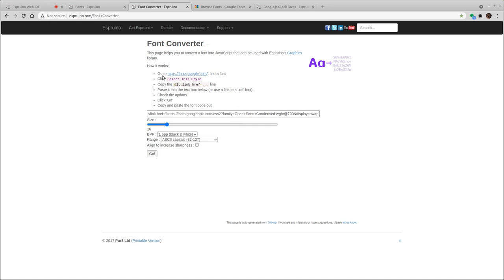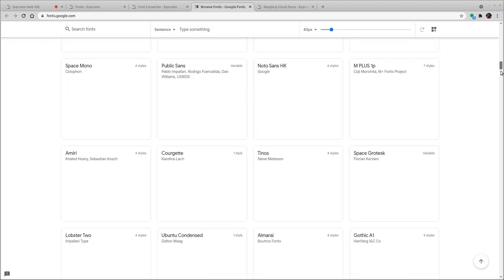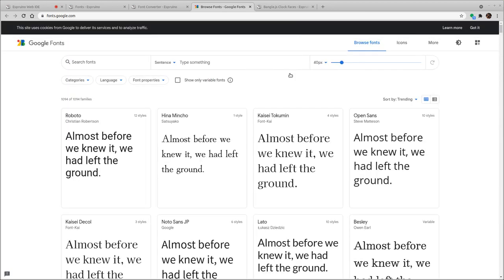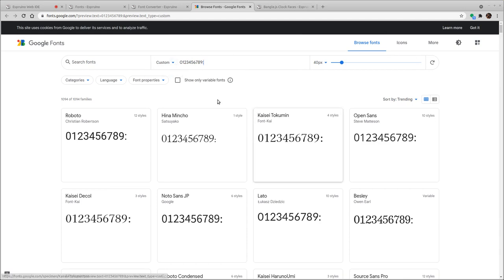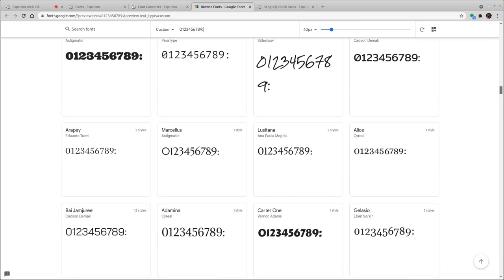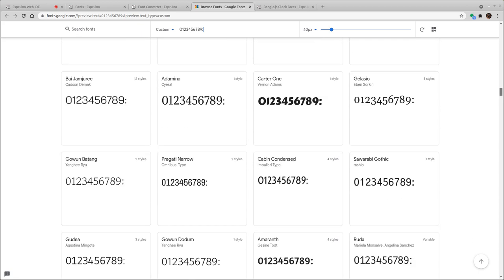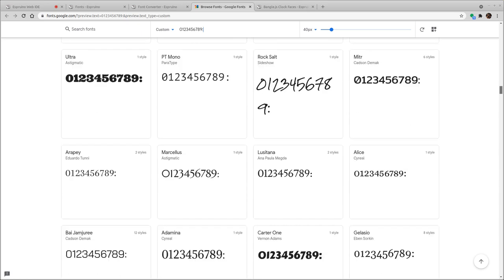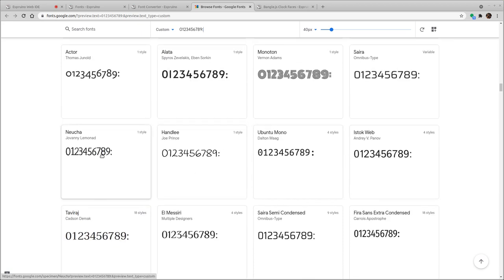This has got a link to fonts.google.com, and if you pop there, there are hundreds and hundreds of different fonts available. So that we have an idea of what it's actually going to look like on the clock screen, we'll put in some characters that might usually appear on a clock screen. And we can look down and see if we can find something interesting to put on the clock. Let's just choose, say, this one here.